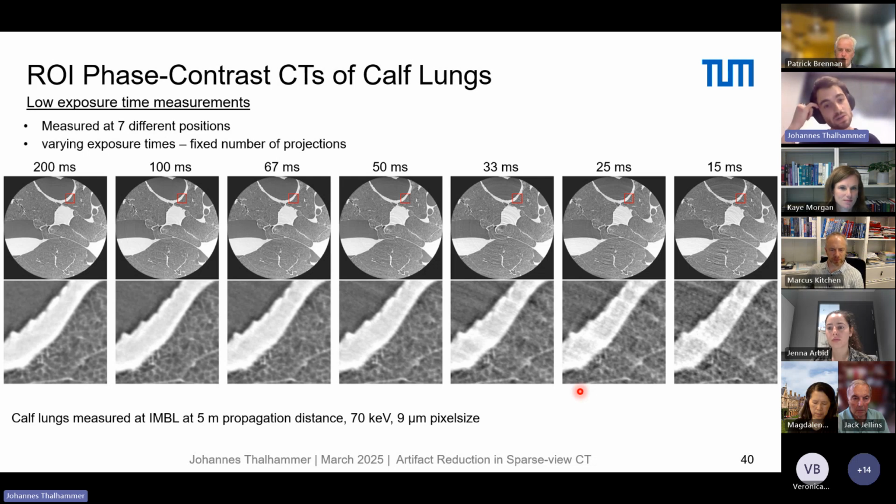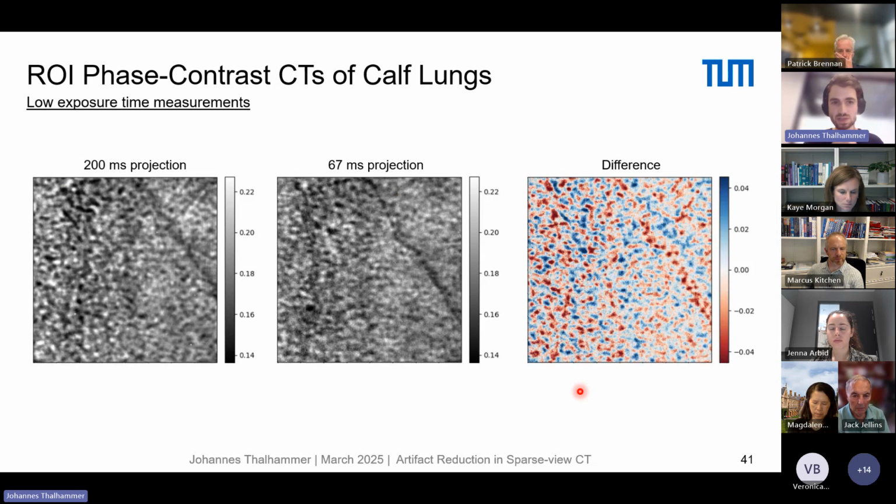Because here the projections are also noisy, I wanted to go ahead and look at denoising of the projections. However, we had to discover that the high dose and the reduced dose projections don't match properly. Probably because the sample has moved. Kind of makes sense when you think about it. It's an inflated lung, and you move it because of the flat field measurements, and it's moving all the time. So it makes sense that it moved. However, still a bit of a pickle, since we can't do our normal supervised training anymore.